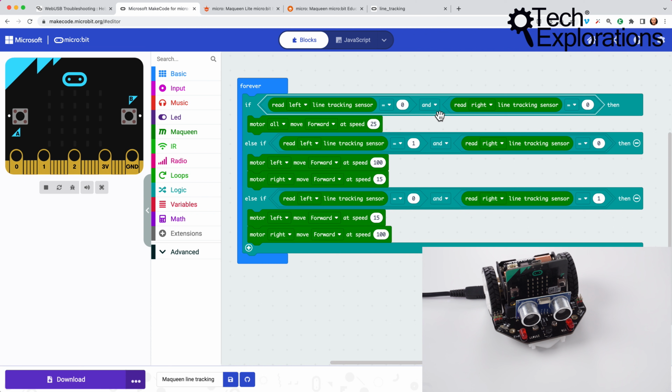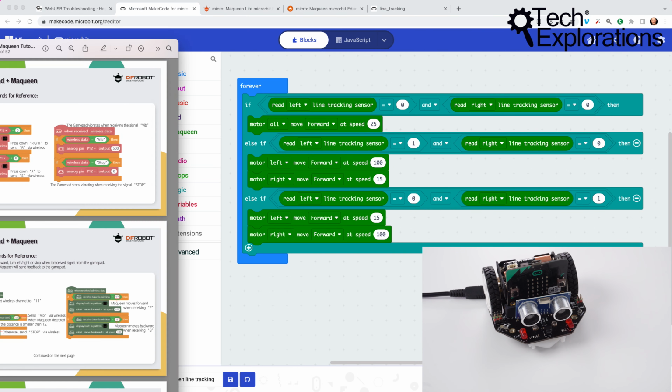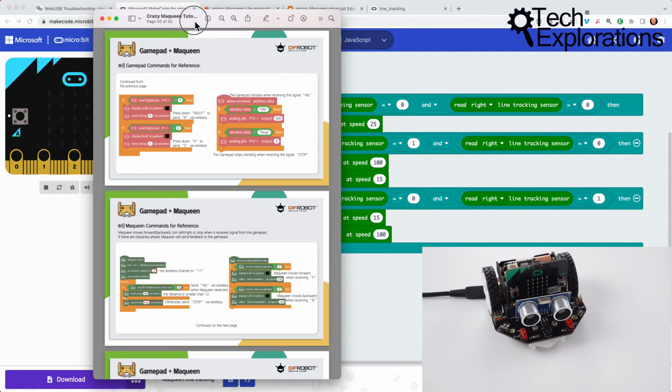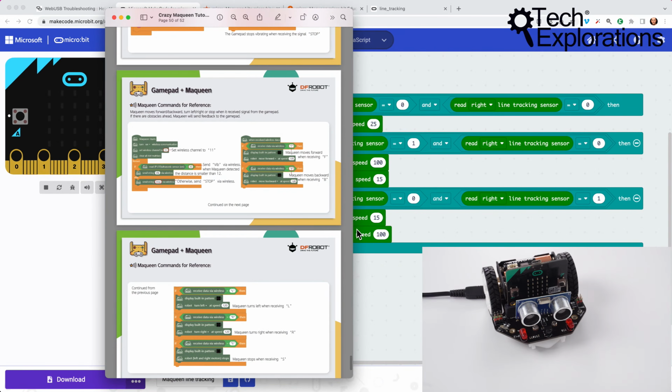This is essentially a small, simple to use robot. It's got integrated sensors, it's got expandability, so you can connect other components to the micro:bit and to the Maqueen chassis, so you can extend it and learn a lot of robotics topics. The instructions that come with it, the educational material is top-notch.